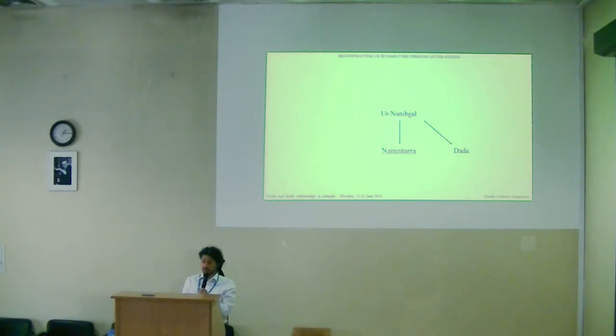Dada is the youngest brother of Nanzitarva, although this relationship is never attested directly in the corpus. Widening the research also to other kinds of texts, one can discover that the two brothers are part of a very important dynasty, because also their grandfather, Lugal Engardu, was governor. So the family gave the city at least four governors in a row.